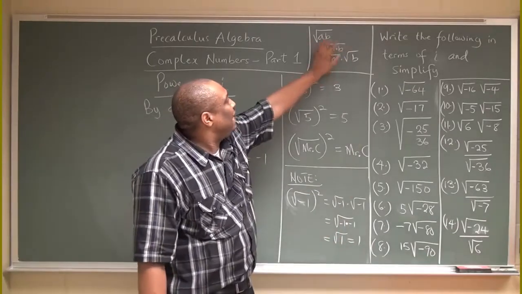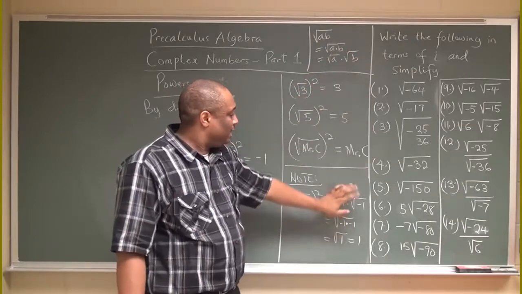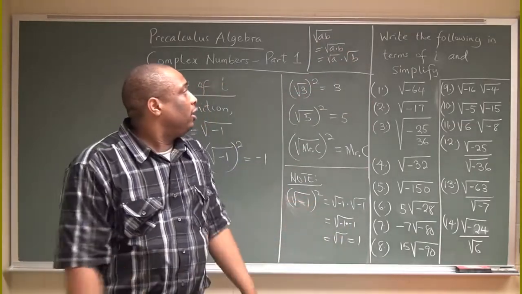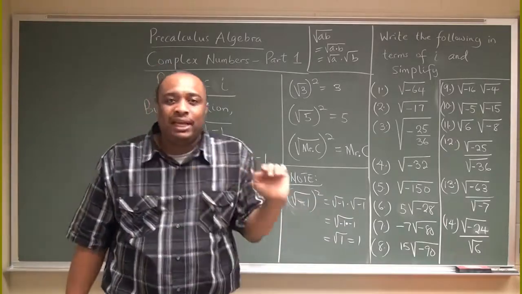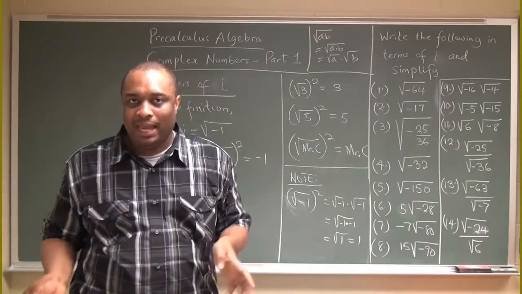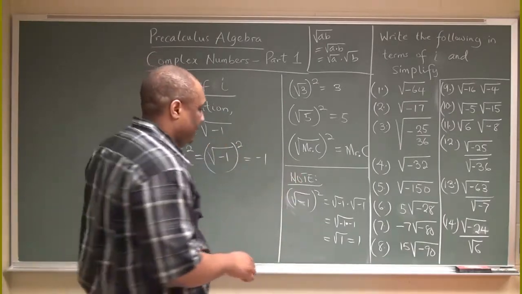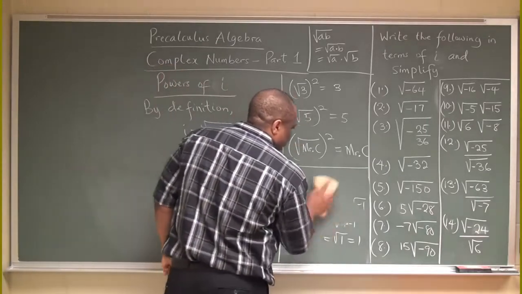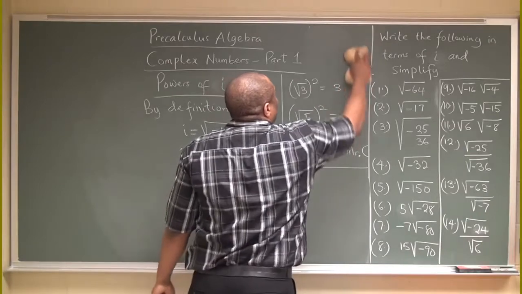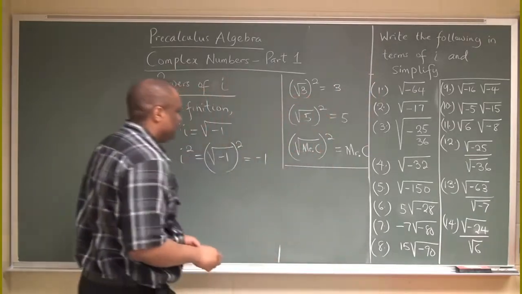This will only apply where A and B are not negative. For the square root of any negative number, the first and foremost rule is to express it as I. That I is the square root of negative 1. So we won't use this at all. Take note of that so that you don't get confused here. It's a common confusion for students.